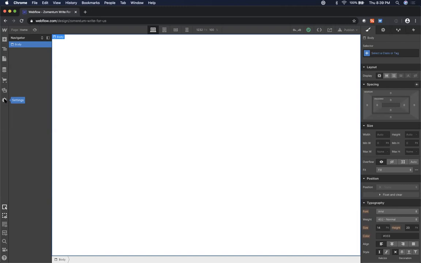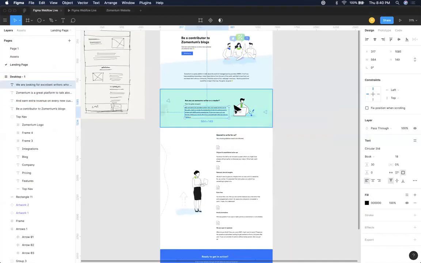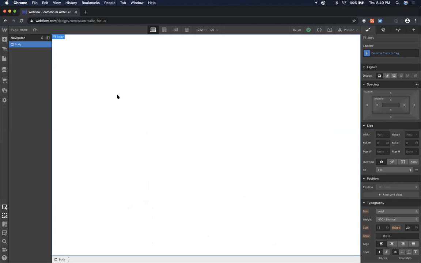As I mentioned, in my design I used Circular Std. You can download Circular Std; it is available on GitHub. So in this project, first I need to upload the font. That's the first thing I have to do. Otherwise, whatever I do, the font will be completely different. I'll show you how to upload fonts inside Webflow.